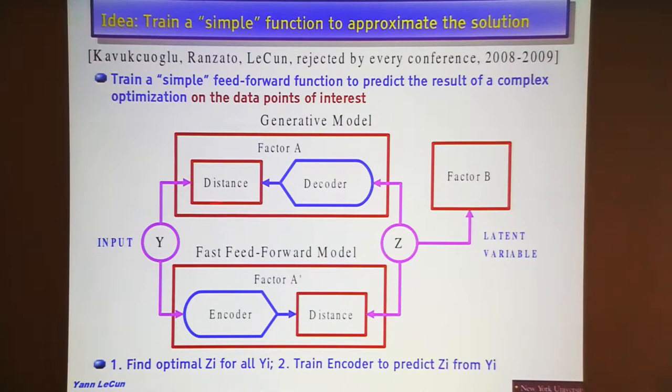So by the way, this is a fairly general idea. If you have a complex method with an inference algorithm that produces latent variables through minimization, and you're tired of waiting for it, what you might want to do is train a feedforward predictor to give you the correct value of these on the particular set that you are interested in. So as I said Monday, you can't really expect to train a system like this with a small amount of computation to do a good job at predicting all the possible z's for all possible y's. But you're only interested in the optimal z's or close to optimal z's for a subset of y, the ones that correspond to, say, natural image patches, or speech samples if you do speech recognition, or audio samples if you do audio processing. So that's where the win resides.